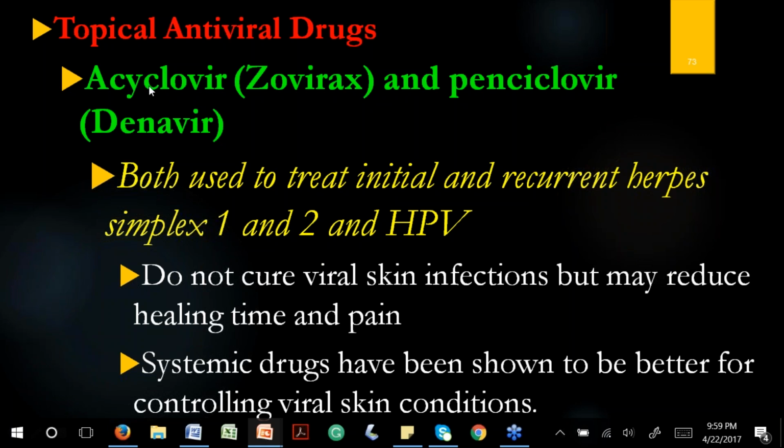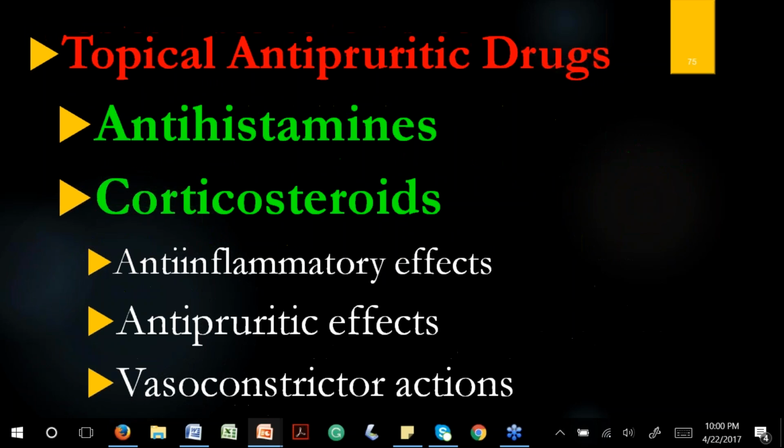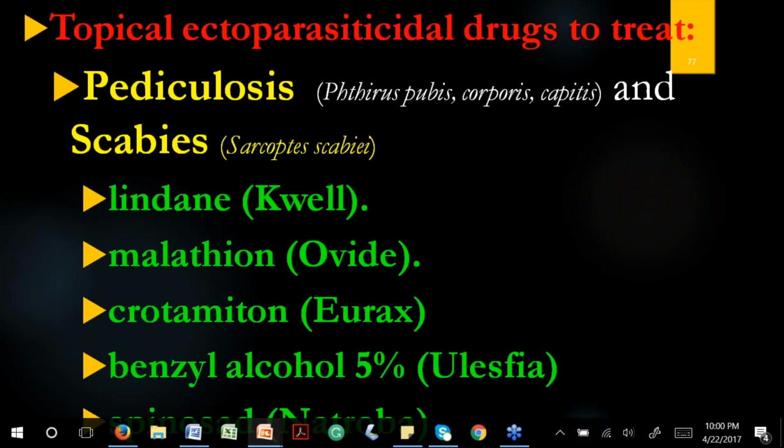So this is the oldest one. This is the newest one. If you know this, you know penciclovir is like acyclovir. It's coming from the same family. But this guy is new, so it's not going to be worse than this one, right? It's going to be better. So less side effects, less amount of the dose, less, for example, redness, right? So less pain, for example, basically. Okay, so that is about this part.